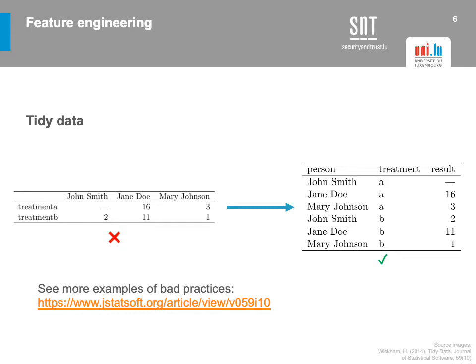So the first thing that we need is to transform this data to have in each row one example. And here an example is a person that is associated with a treatment. So for each row, we put the following columns, as you can see: the person, the treatment, and the result. An important thing is that we need one column to correspond to one feature. On the right-hand side, it's the case because the result that we observe is only in one column, the treatment is in one column, and the person is in one column.